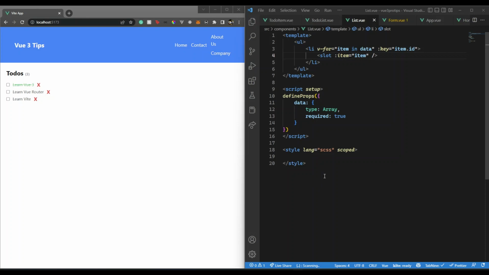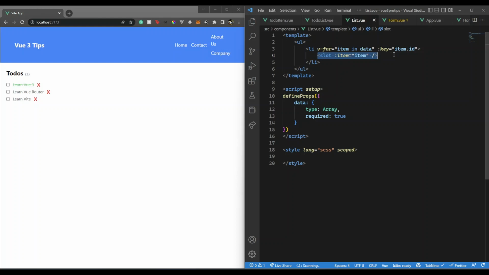Now my second tip is creating a reusable list. Now generally creating a reusable list sometimes becomes super painful. So for that we can use the power of passing data to slots like this. So we have the ul and we have the li tags associated with that ul, and we will use v-for, passing whatever data we want to iterate as a prop to this list. And each item, we will pass to our slot. And through the slot, we will access that item so that we can show it or see if that item is worth displaying.